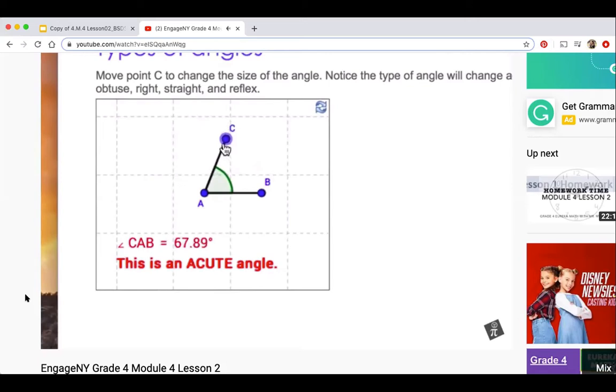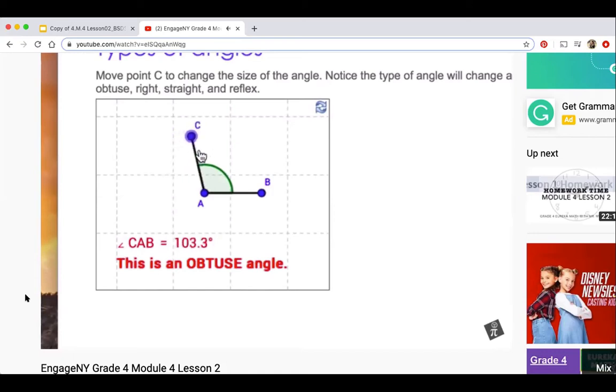And then as I go, you'll watch this. Here it comes, here it comes. Watch this. Right there. Right at 90 degrees, all of a sudden it's called a right angle. And that's the sharp 90-degree angle right here, kind of like a door or the corner of a book, and we indicate it with a square instead of an angle arc. Instead of an arc, all of a sudden it becomes a square. And then if it goes bigger than 90, all of a sudden it's called an obtuse angle.